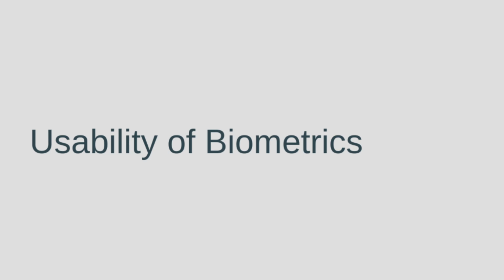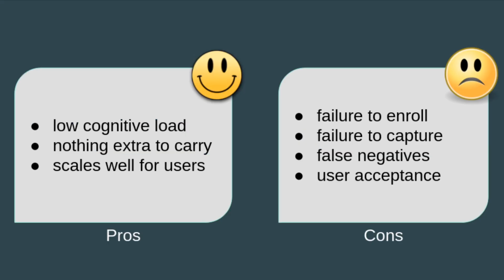Let's turn our attention to the usability of biometrics. Biometrics are, in general, considered usable. There's a low cognitive load for the user. Users don't have to remember long or difficult passwords. They also don't have to carry any extra hardware around with them. It's easy to use. For example, rather than typing in a long password on a phone keyboard, which can be difficult to do, the user just presents their finger for fingerprint sensing.